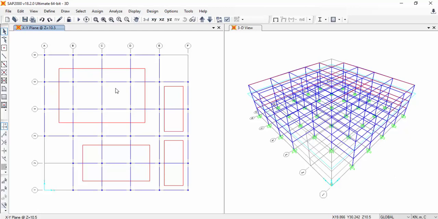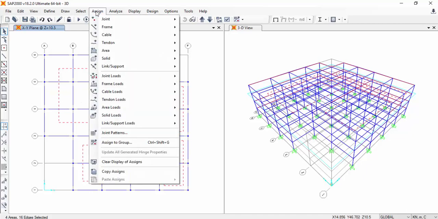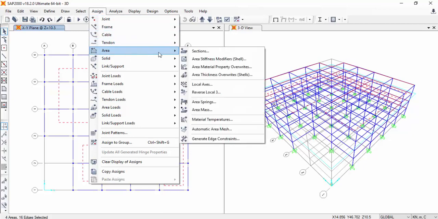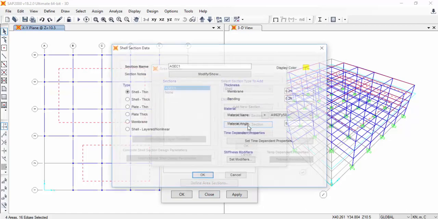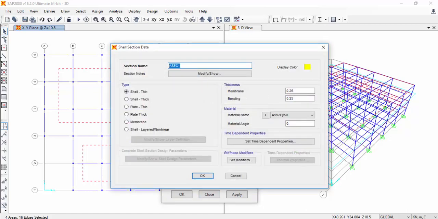Next, we will select these area objects and we are changing this particular floor to a flat plate property. So how do we do it? Select it and use assign menu, area, sections, change its name to flat plate.